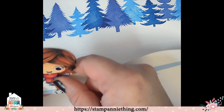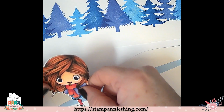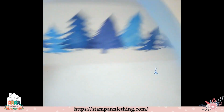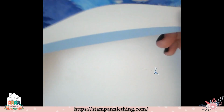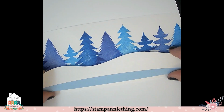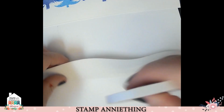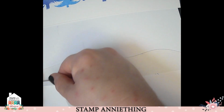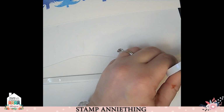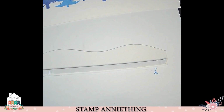So now what we're going to need to do is we're going to have to secure her and the snowbank to our card. So what we're going to want to do is first you're going to make sure it lines up okay. And I am going to put some foam tape on my snowbank. So I'm just going to quickly put some foam tape on the back side.